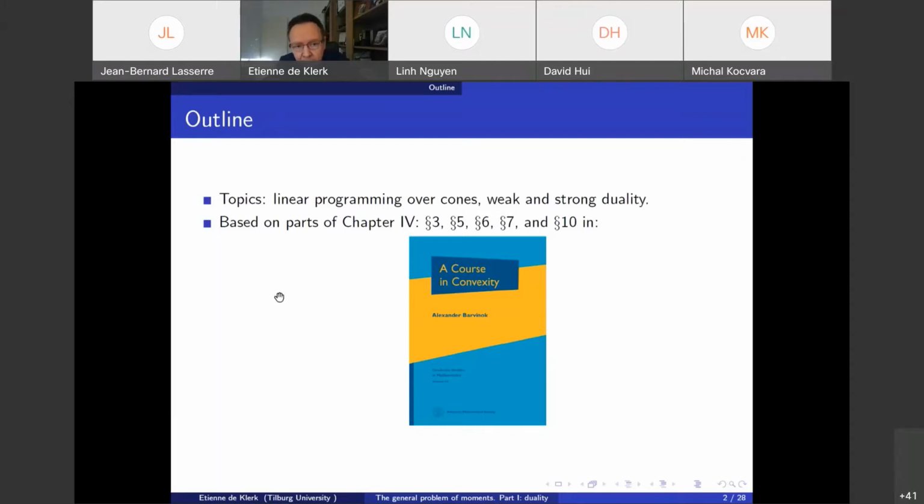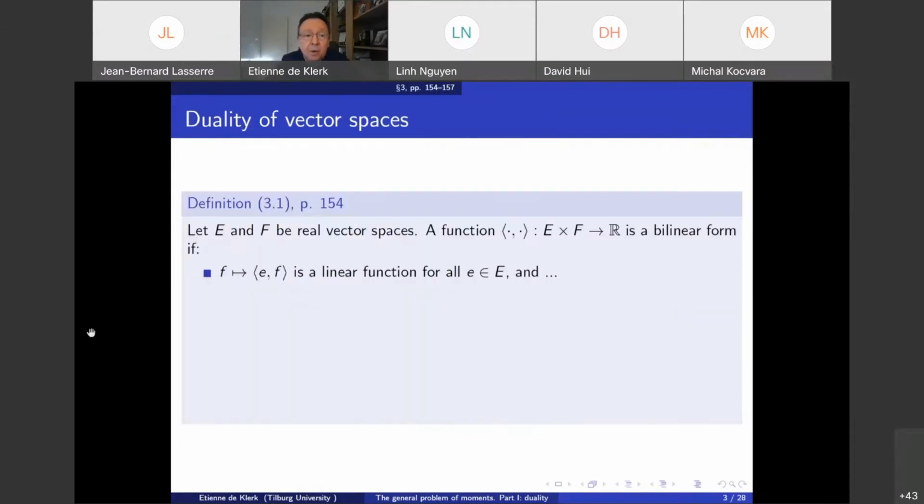So basically what we will speak about in this first hour is linear programming or linear optimization over cones. So this is called conic linear optimization. And then of course the fundamental theorems associated with this kind of duality are the weak and strong duality theorems. Now, I'm sure everybody here has at least had duality theory for linear optimization. So this is an example in the Euclidean space. So mostly we're going to see what has to change for us to analyze these linear optimization duality results in more general spaces. And that will allow us to study the duality of the general problem of moments. Okay, so let's get going.